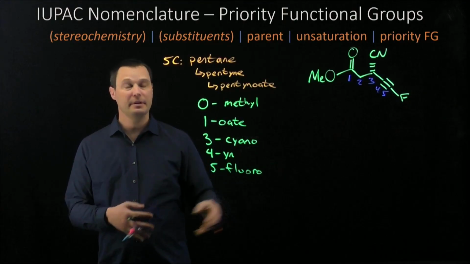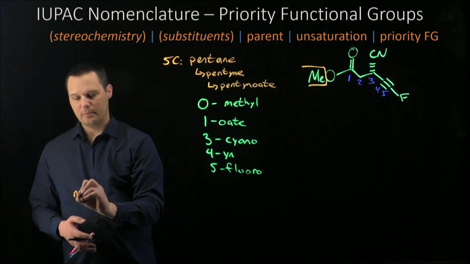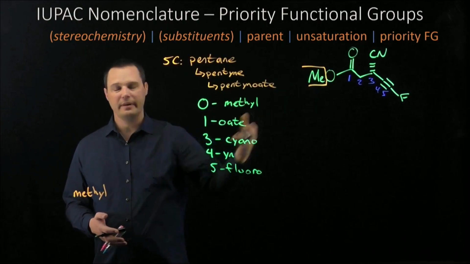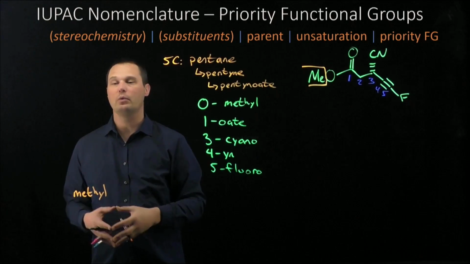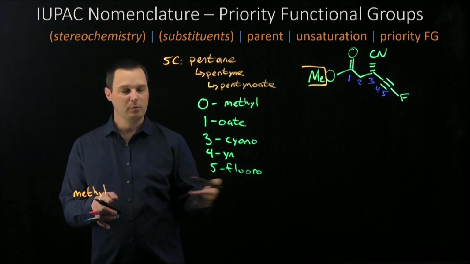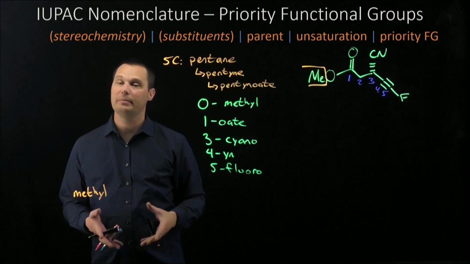Now we're ready to build the name of the molecule. And we begin the name with the name of that alkyl group. Since there's 1 carbon on the other side of the oxygen, we start the name of the molecule with methyl. For esters, once we list that carbon chain, we leave a space and we move on to list the substituents of the molecule in alphabetical order.